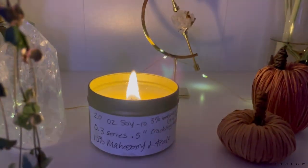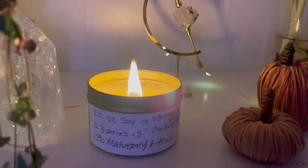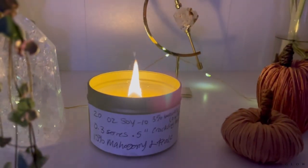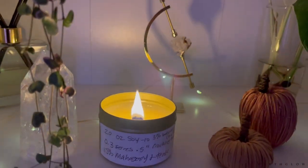I guess what I would do next is test it with the 0.375 inch in the same series, or maybe try the 0.4 series and the 0.375 inch. But the caveat is that you may not get the fragrance throw that you're looking for.